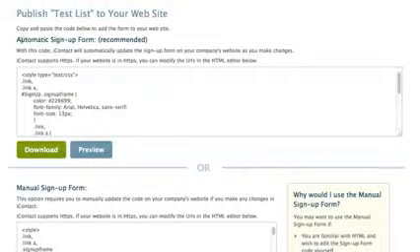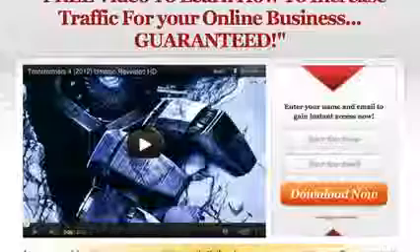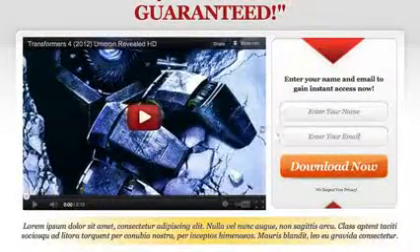Okay, I don't want the automatic sign-up form. I want the manual sign-up form. This option requires you to manually update the code on your company's website or for a landing page if you make any changes in iContact. Okay, why would I use the manual sign-up form? You want to use the manual sign-up form if you are familiar with HTML and wish to edit the sign-up form code yourself, and we don't want to rely on iContact to serve up your sign-up form. We would like to be able to retain this design.